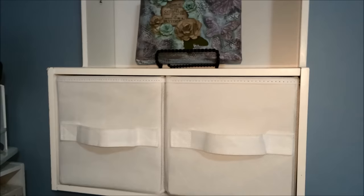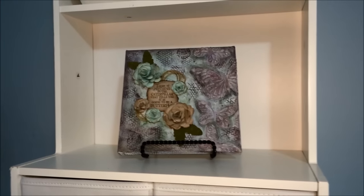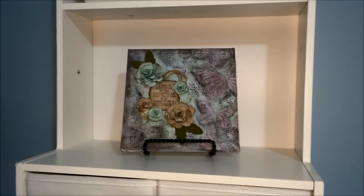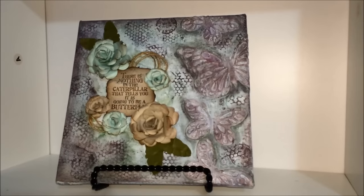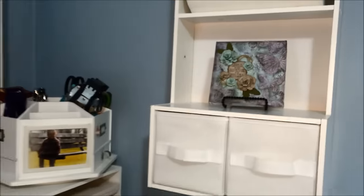Over here there's a shadow box I made with my grandson's name, and my paper towels. There are a couple of drawers that just hold batteries and non-crafty things — but we need them. Then there's a shelf I use to display items and swap out regularly. Currently it's displaying a mixed media canvas I created. I do have a video for how I made it if you'd like to check that out.